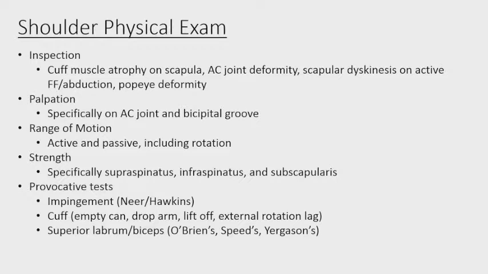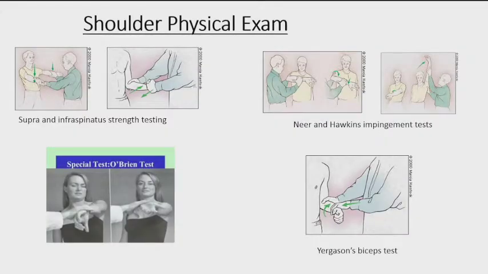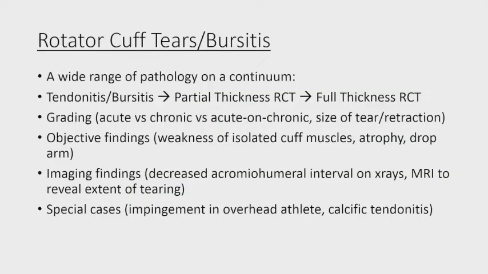And then we can talk a little more specifically about the provocative tests in our breakout session as well. These are a couple of them that we'll show again in the breakout sessions, both impingement testing, some biceps testing, and then labrum and cuff testing as well. And we'll give you a few of these that you can take home with you that give you the best yield, although, as was mentioned earlier, there's no perfect test for every specific diagnosis in the shoulder. It's a combination of the history and the exam.